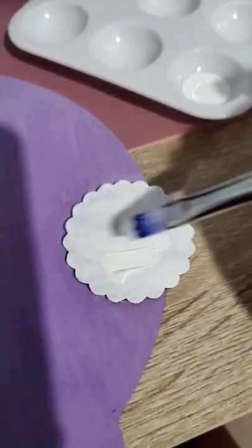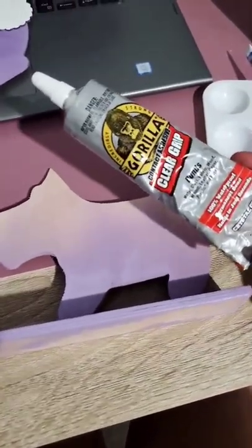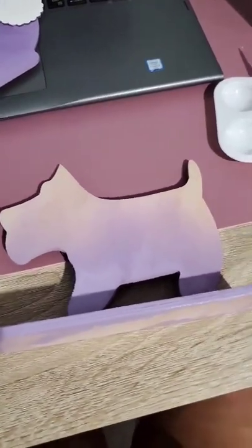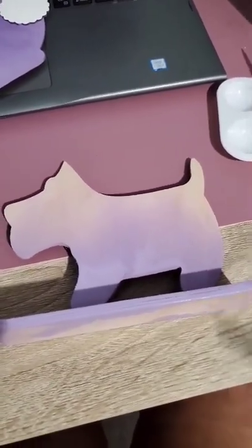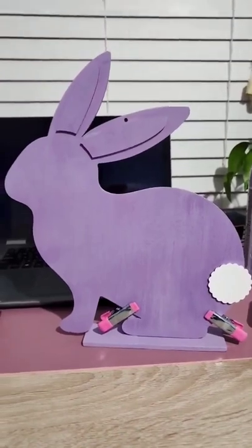Now I have my little half-painted dog. I'm using some gorilla glue — you could also use a hot glue gun, I just don't have a plug-in right here. We are gonna rub glue all over this puppy and align the bunny. I also used these two little clips that I got from the Dollar Tree a while ago.